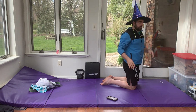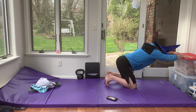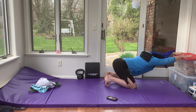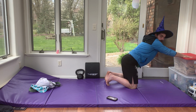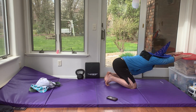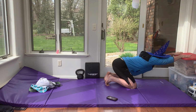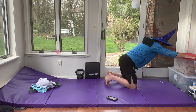Make sure you have your wizard hat on and you're reaching out, sinking back, and then dropping through the chest rather than hanging out on the front of the shoulder. If you're feeling like you're dropping too low or you're someone who's super flexible and mobile, again, we're working on developing tension if you're hyperflexible rather than increasing flexibility. So you would get into this position and instead of feeling a stretch, you would focus on driving your palms down to create more strength and stability in your shoulder in that position rather than focus on dropping the chest further.